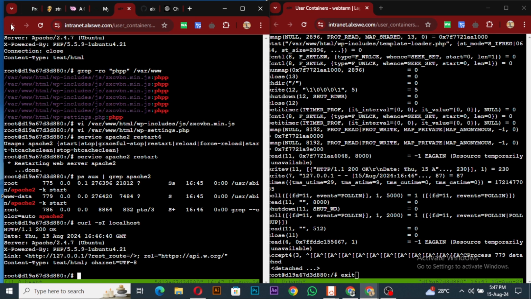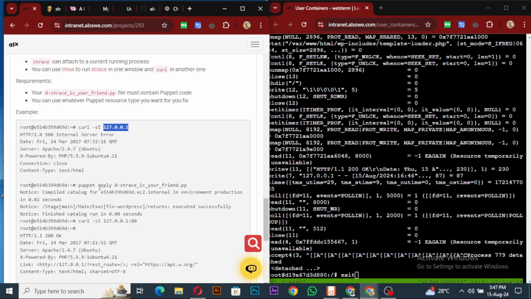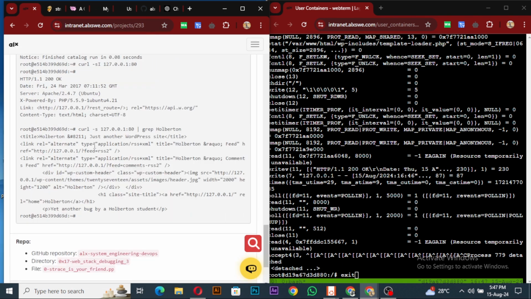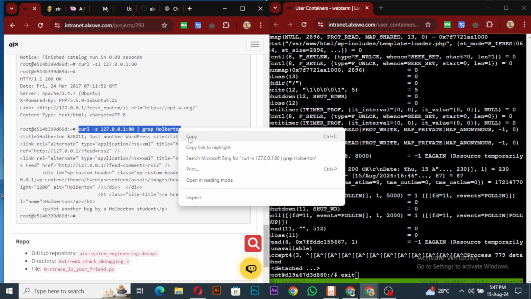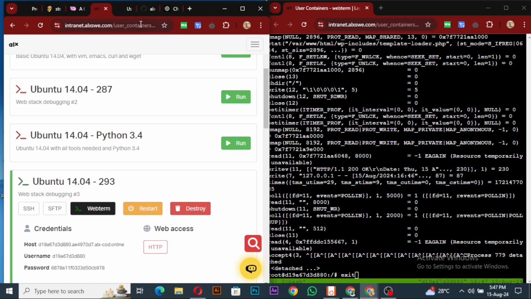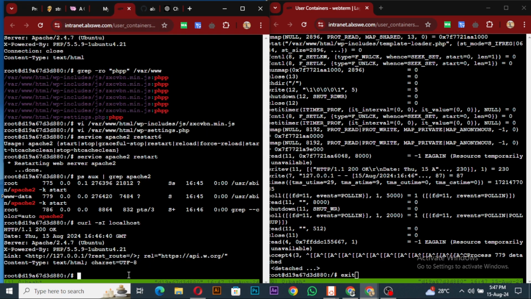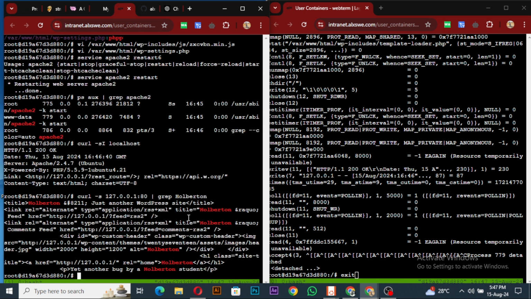So basically that's it. I don't know if it's going to work if we still do this, because I didn't test it when I tried it out. Let me paste it. Okay, I think we got it. So it's working out. We just need to enter the file and then change the phpp into php.